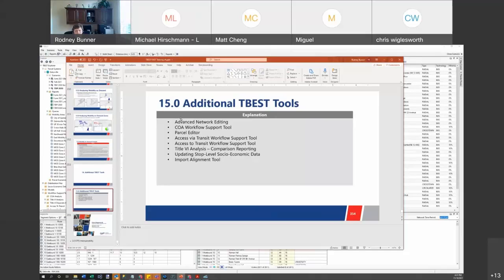But if you know how to code transit and you know how it works in terms of service, then it should be somewhat intuitive to you. But certainly if you're new to transit and you're trying to work through all these trips and speeds and what does it all mean, then just do a little groundwork, and TBEST, I think, can help you with that actually, because it's very visual. It allows you to see your results almost in real time in terms of your service changes and how that affects your roll up to your headways, etc. So I think it's helpful in that area.